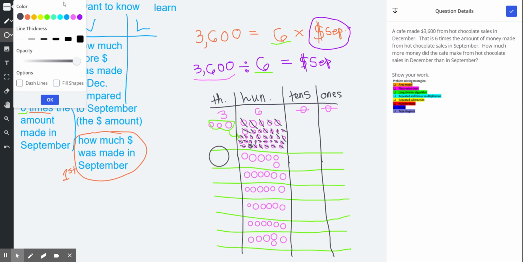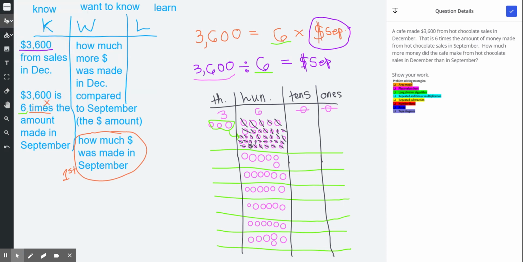Oops, stop the circles. No dots in my thousands column, right? So in my quotient, I'm not going to have any because I don't have any. And that's fine. Don't need to have anything in thousands. In my hundreds, I've got, let's see, 1, 2, 3, 4, 5, 6. I've got 6 hundreds, and then I've got no tens and no ones, right? So when I have 6 dots in my hundreds column, that means that I have a total, right?